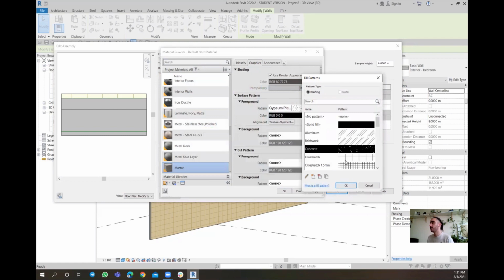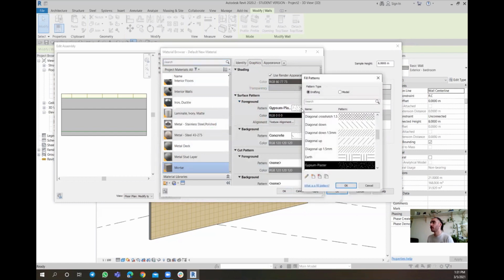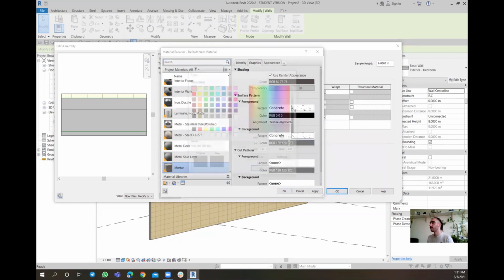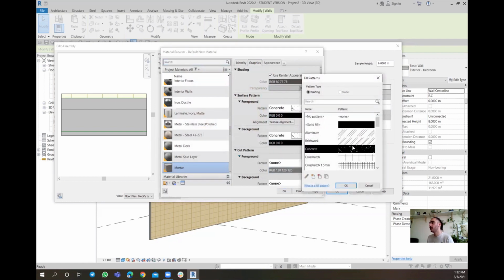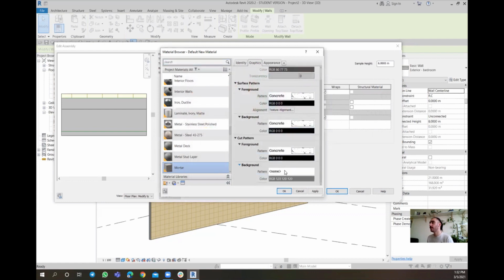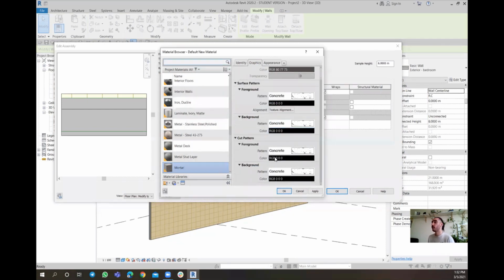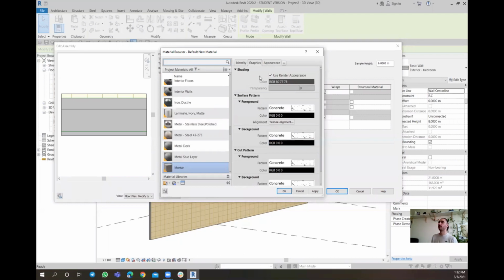Again, I'll go with the concrete, which would be the same thing. It's always better to make sure that you're having the same thing. So if you're having the same, then stick to the same thing. I'll go with black, and same for the cut pattern. As you can see, nothing too crazy, nothing complicated. It's actually pretty easy, right? Only tiles was a bit complicated, which I think once you watch the video and get the math behind, you will be all fine.